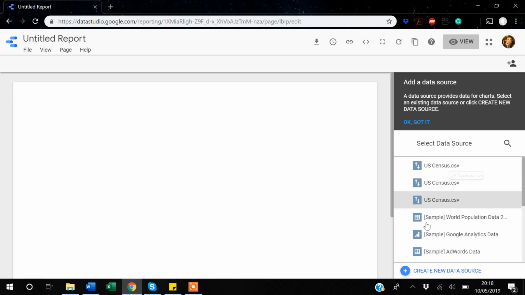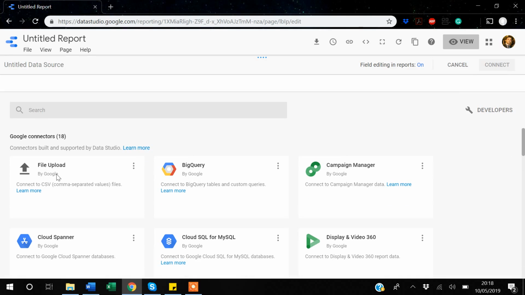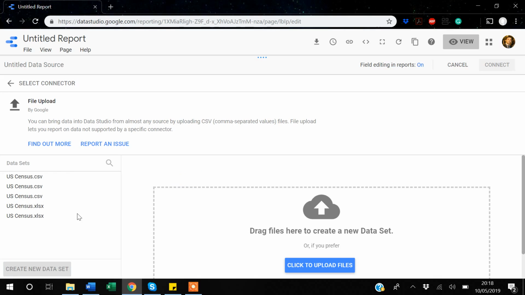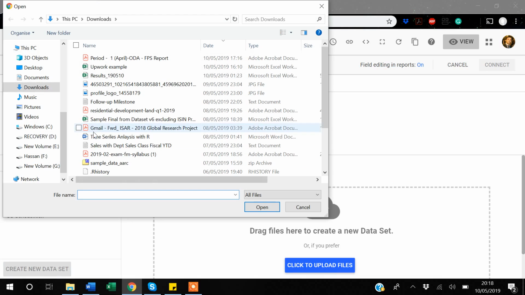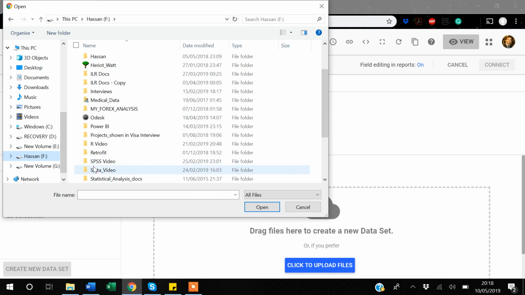But if you want to upload a new data set, there is an option, create new data source. I will click it, and the data is coming from my drive, so I will select it. As you can see, your dataset must be in a CSV format. I will open it up and locate my data.